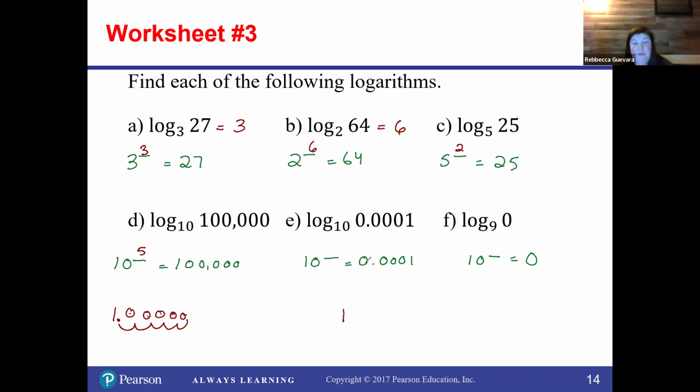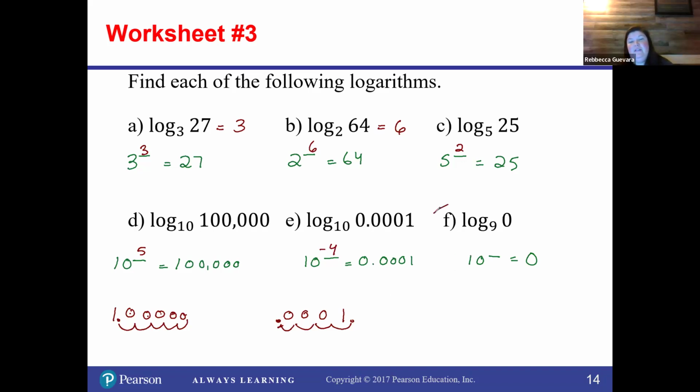If I had 1 but I want to convert it to 0.0001, that means I have to go backwards. 1, 2, 3, 4. I was pausing there, and it was just me messing that up. So if I move this decimal point, that is 4 places moving to the left. So that is going to be the power of -4.